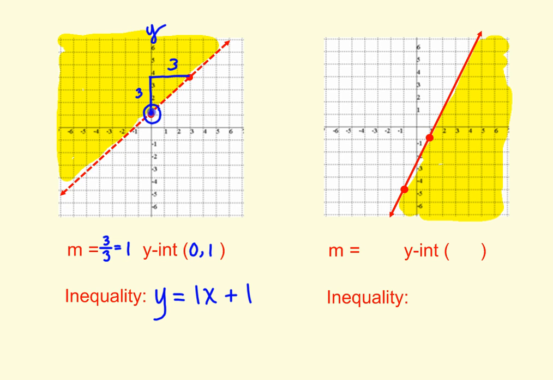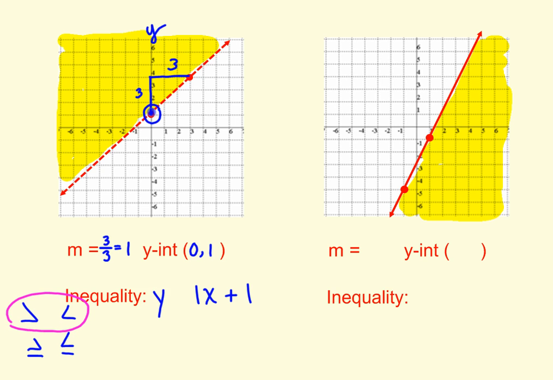But the thing is we don't want the equal sign. So instead of the equal sign, we have to figure out what goes after the y. Remember, our options are greater than or equal to, less than or equal to. Well, we can see it's a dotted line, so that takes out a couple of your options. Dotted lines has to be either this greater than or this less than.